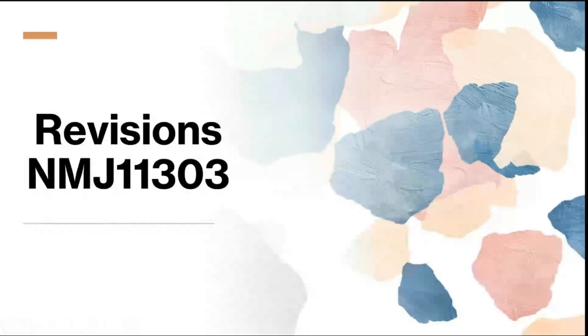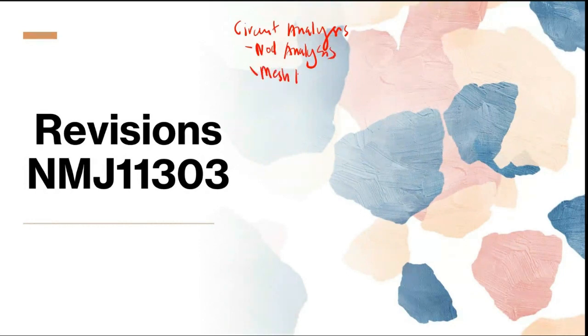For this revision, let's just recap again what we have learned from week 3 until week 6. I have covered circuit analysis, where you learned node analysis and also mesh analysis. In node analysis, you learned how to use it when you have a circuit with only independent sources, and also with dependent sources.